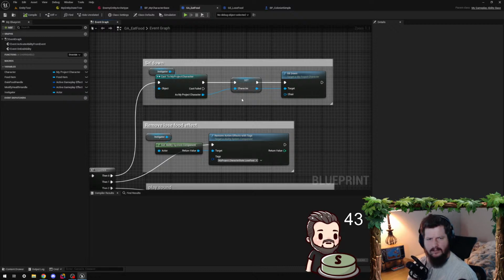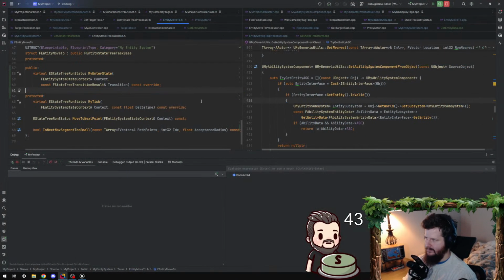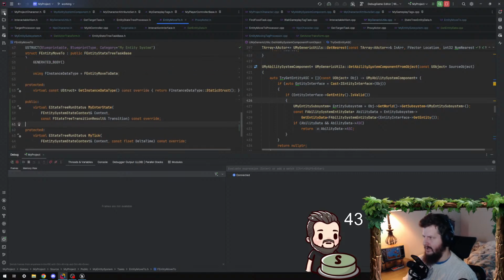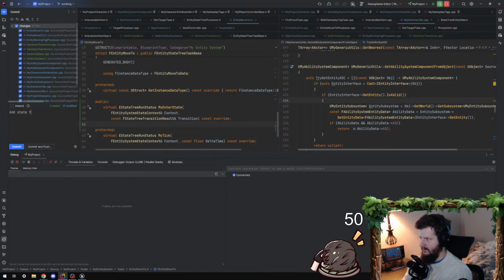Do I need a sitting interface? Chair. I need a sitting interface. What are my other options here? I'm going to commit this. Add state entity state tree interaction.